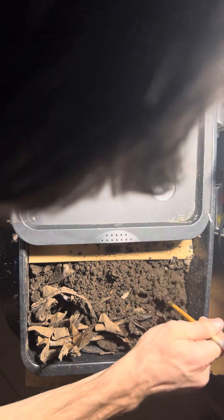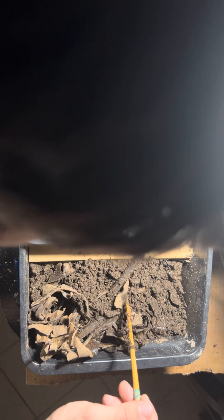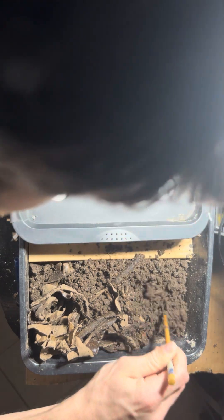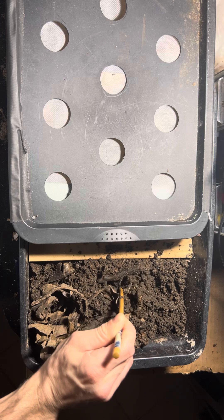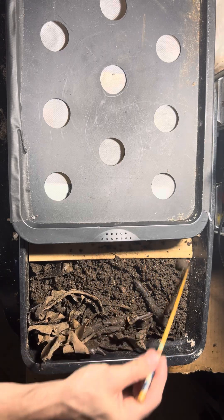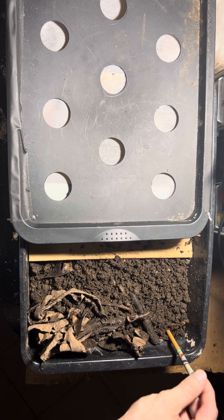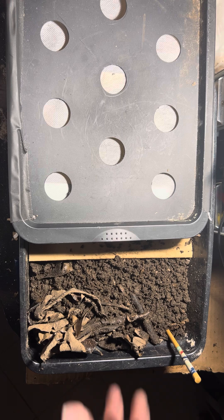I plan on drying and then semi-drying these and then sifting them. I'm gonna set them out in the sun, probably under some shade cloth, for about an hour or two just in the early morning sun. That should be enough for me to then sift them through a sifter. As I'm digging through this stuff, I'm not seeing near the amount of worms that I first did when I was trying to start this.